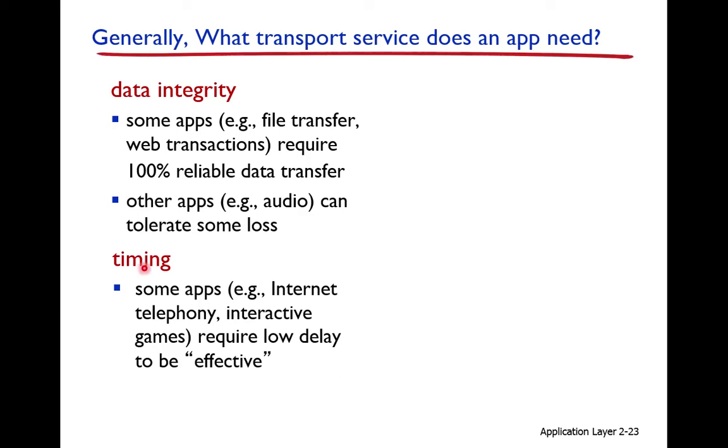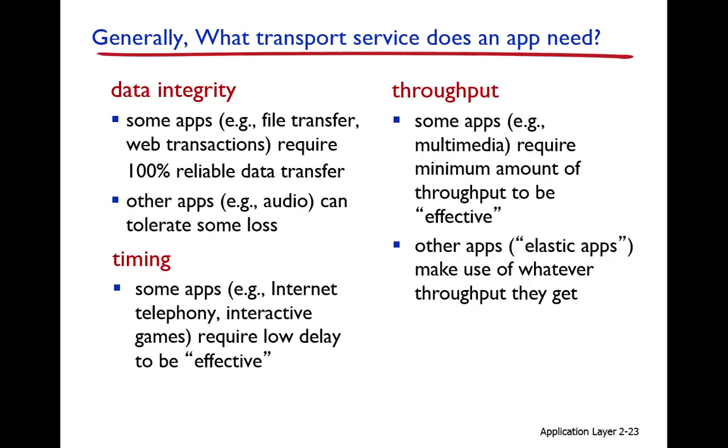Some applications want timing. For example, they want that the message should be received within 1 minute or within 1 second. Some applications have a timing requirement, some don't. For example, if you are downloading a file, whether it is downloaded in 10 seconds or 15 seconds doesn't matter. But if you are watching a movie, the news, or a cricket match, your concern is that there should be no pause. It should be displayed as it is happening.